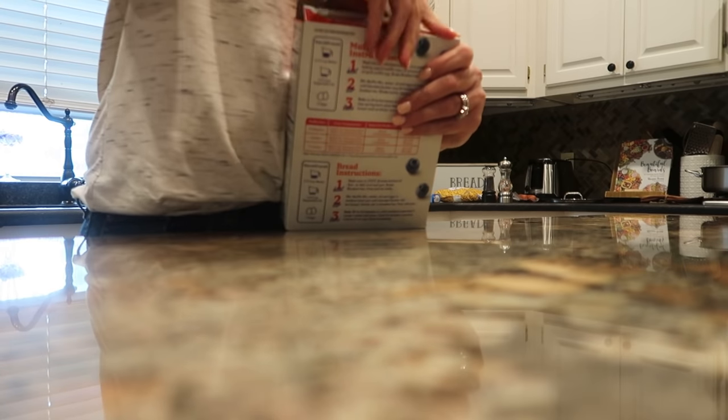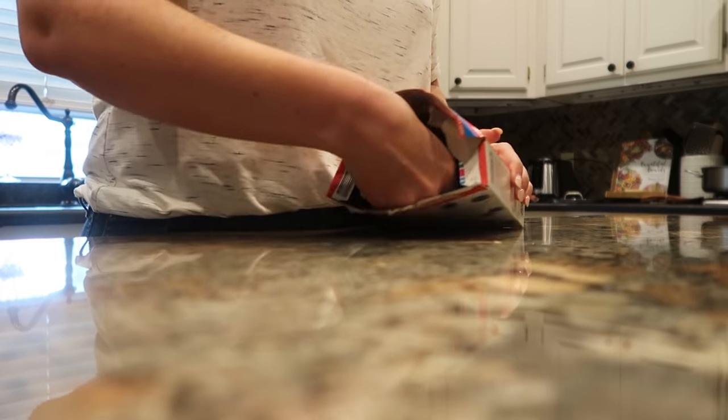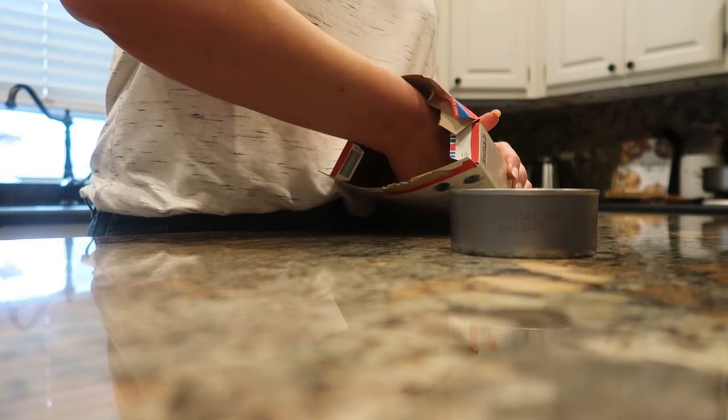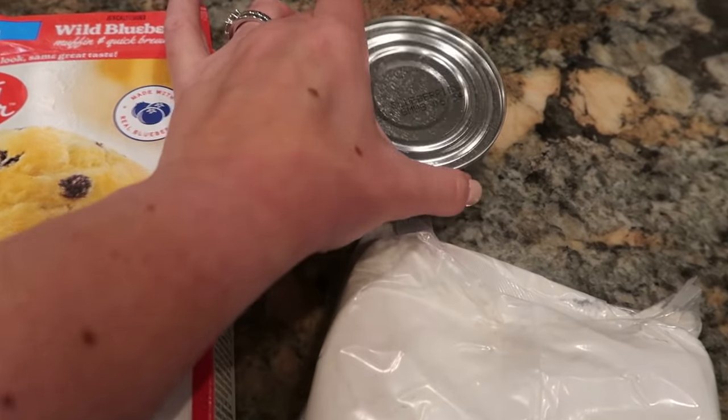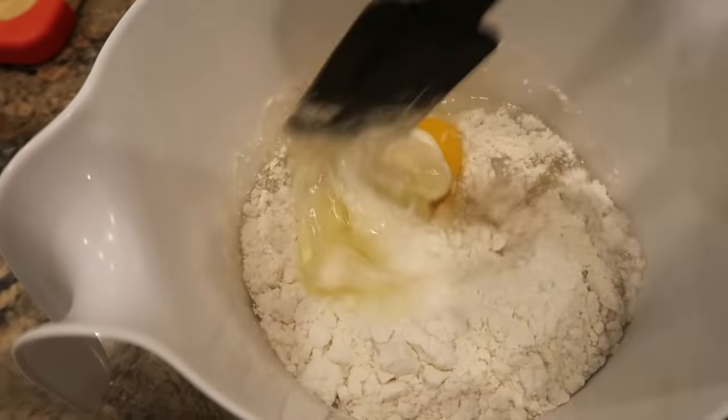I'm not sure why my mom served blueberry muffins with dinner. I mean, that was actually more common than having them for breakfast in my household. Maybe because they were easy, since she tended to use box mixes for that. Maybe her mom did that, or maybe my mom just really liked blueberry muffins. I don't know. But when I saw this mix in the grocery store, it made me kind of nostalgic, and it's actually one of the things that made me think about this meal. You have seen me buy the little pouches of muffin mix that make like 6 muffins. You just add milk, but this one's better because it comes with a little tin of blueberries instead of the blueberries being freeze-dried into the mix. So that's what we're gonna use tonight to go along with this.